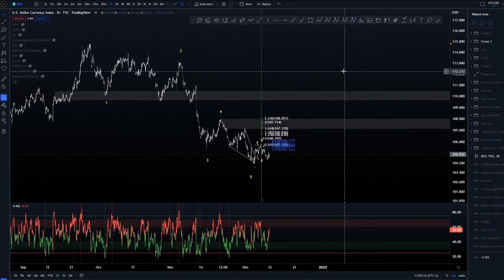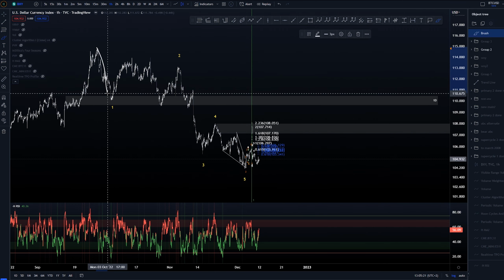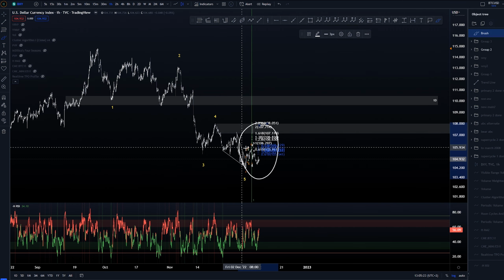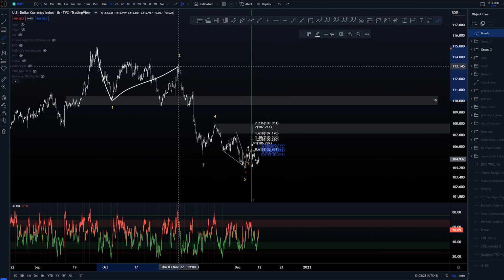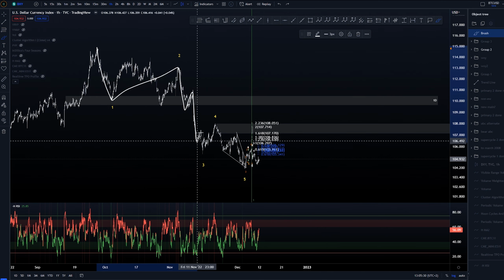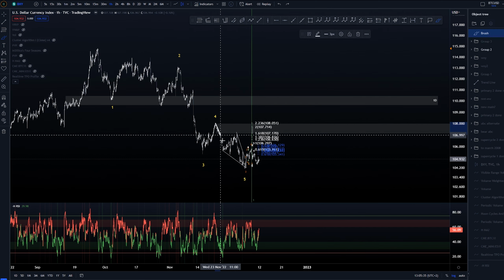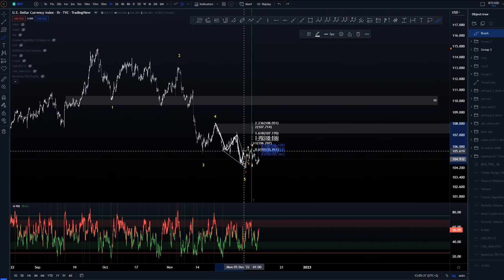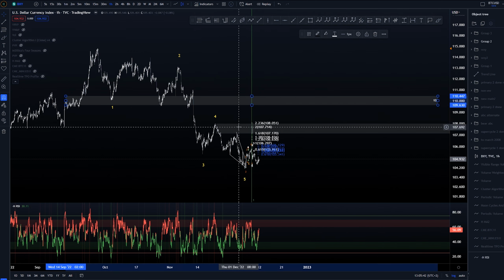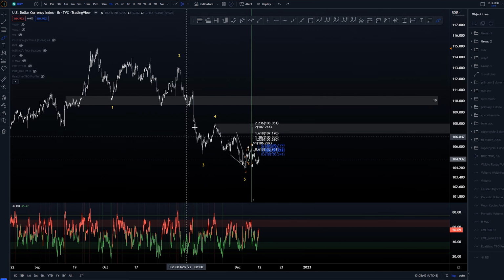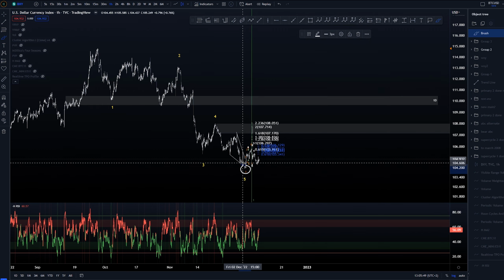Okay, so the overall idea here looks best, in my opinion, as a 5-wave structure coming down. Don't mind the structures here. The overall idea is that we had this as a 1, 2, 1, 2, 3, 4, 5, with the 3rd, 4th, and then 5th with some kind of diagonal in here. 1, 2, 3, 4, and 5. I think we have to use that low there though, because otherwise we would have a flat in a diagonal, which is not a thing. So that would be the case, with the 5th ending at these lows.